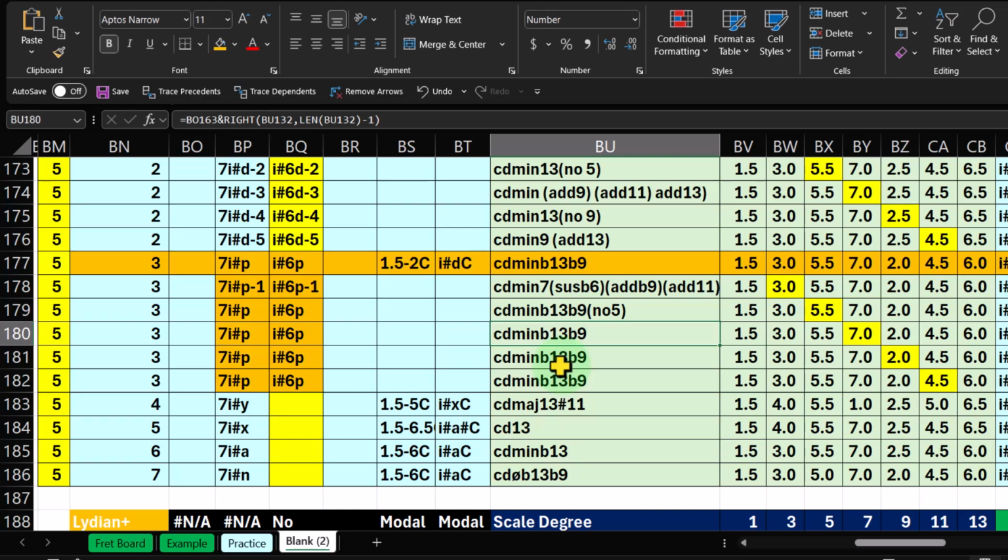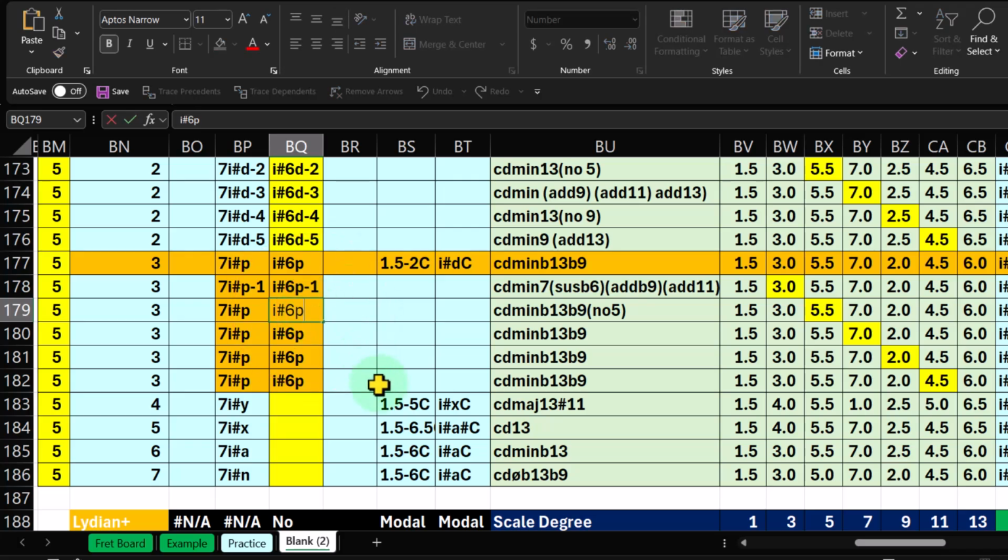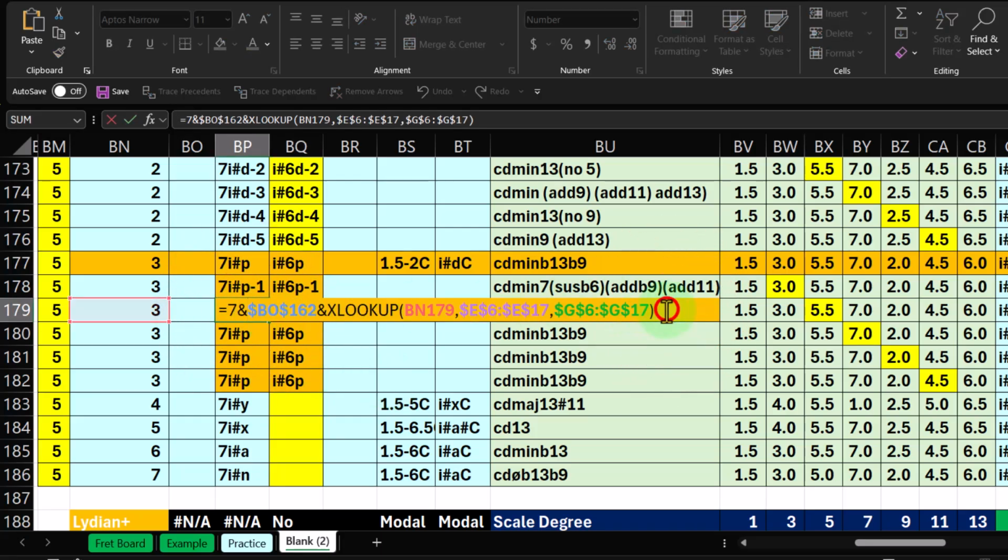B13, B9, no 5. But it would be easier to say it's going to be an Ionian Ocean 6 modal whole step chord with a Phrygian shape, but drop the one that's 2 modal whole steps up. So it just gives you the distance in the stack. You could just imagine the stack of notes and dropping the one that's 2 up from the root, right? And then if I go here, I could do the same thing and say this is going to be in quotes -2, end quote, boom.